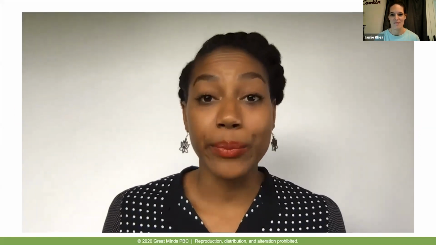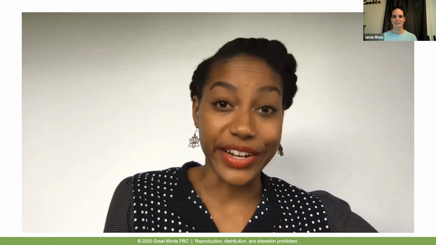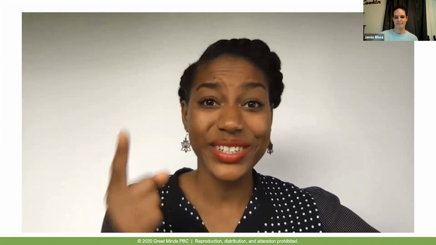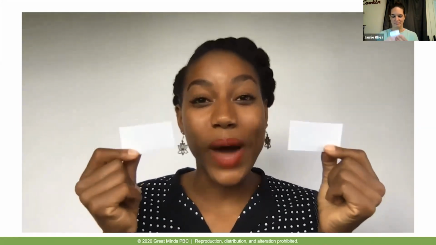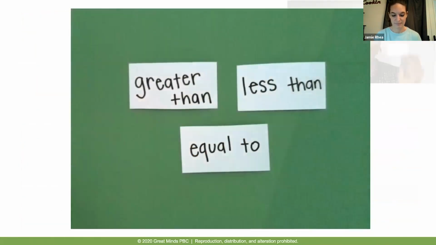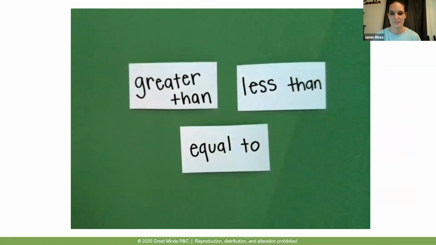Today, we are reading our comparisons from left to right, just like we did. We are going to use our comparison cards to help us. Wait, we need to set those up. Go ahead and grab the small white papers that you brought, and we're going to use these for the rest of the lesson. Pause the video now to write greater than, less than, and equal to on your cards. When you're ready, press play, and we'll use these cards to compare.